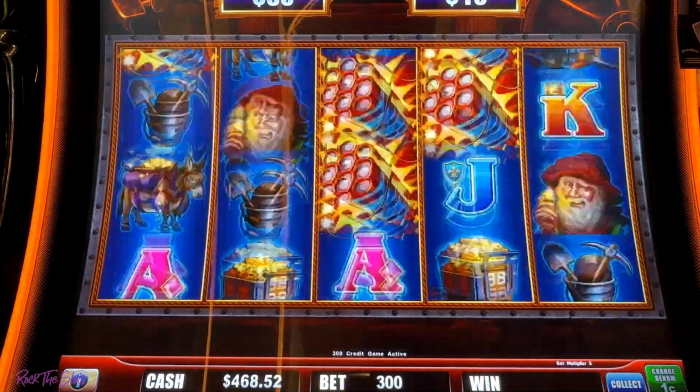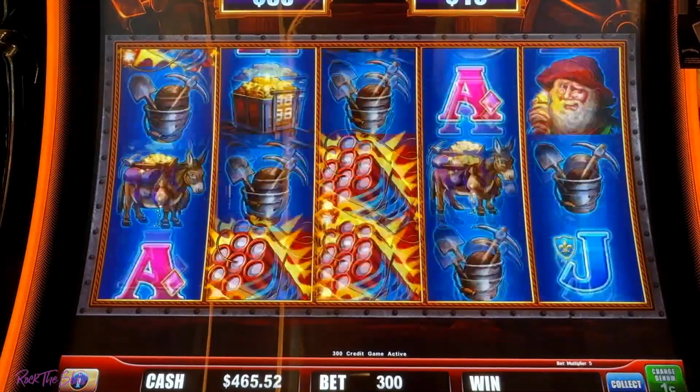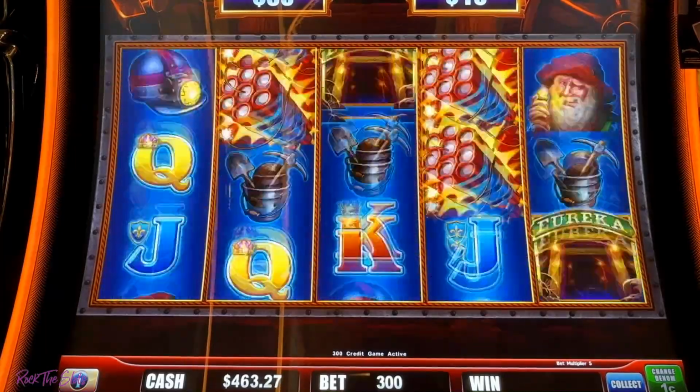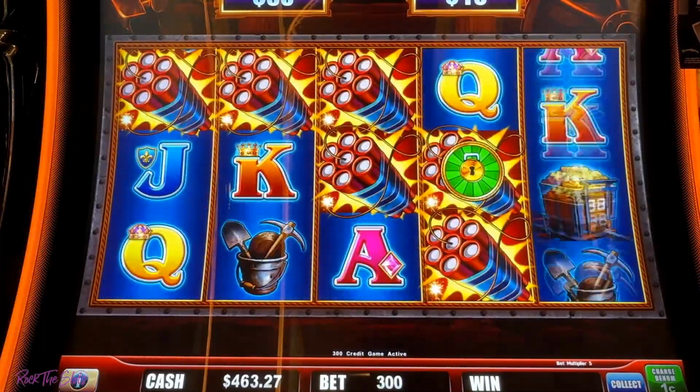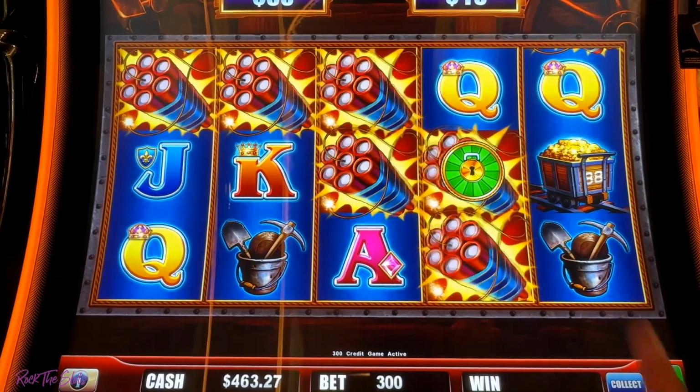Let's do $3. Do it, do it! Oh my gosh. Oh, that was close. Come on, do it. Yes, oh my god, guys. We did it on the $3 bet. 1 cent denom, we got the wheel.